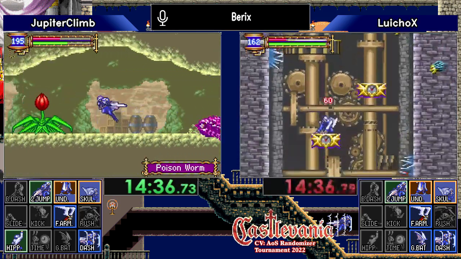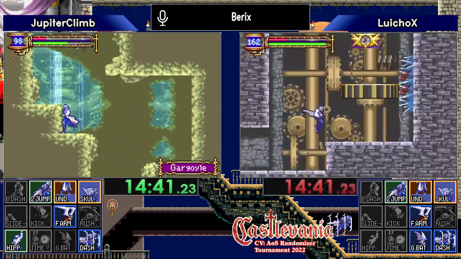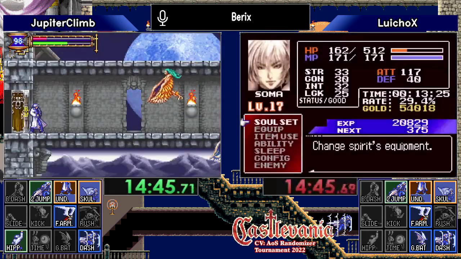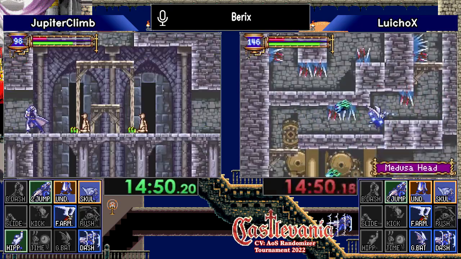What are we going to see from this other check here? Dracula's Tunic, also very big. Dracula's Tunic, very good defense. And with Iron Golem, that'll allow Lucio to be very safe while running through enemies.